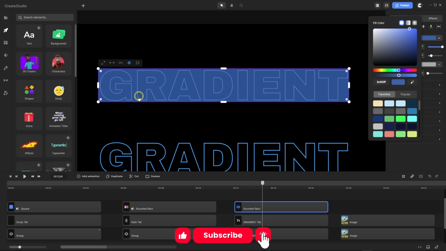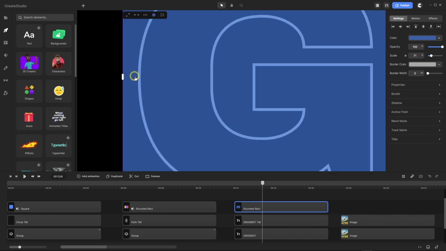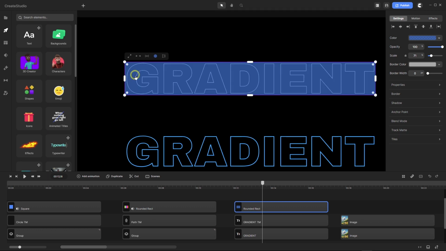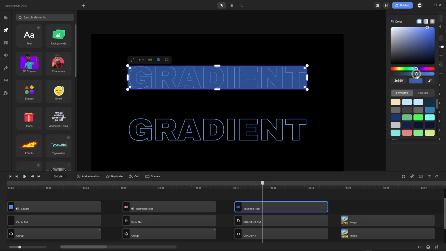Go with something like this here. Okay, I think this is okay, so let's center it. No, it's okay. You can go more in here to exactly the edge from this G here, but this is not the problem. Let's go up with the opacity.